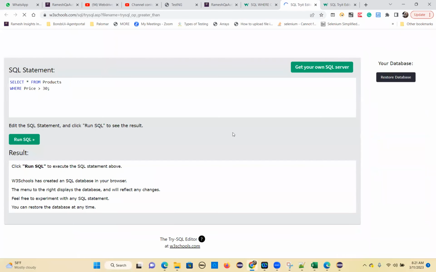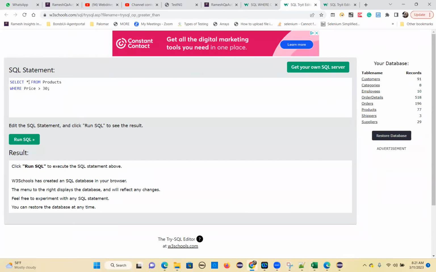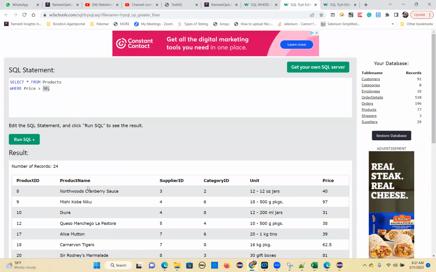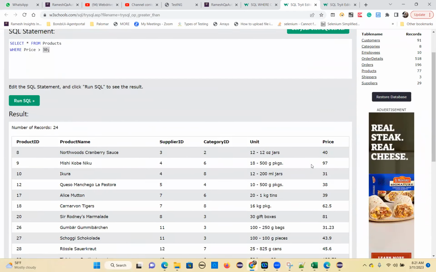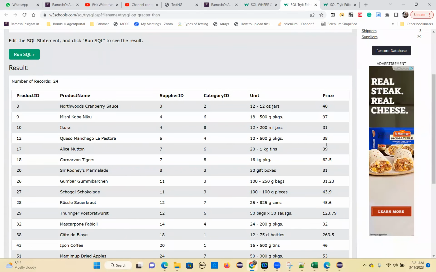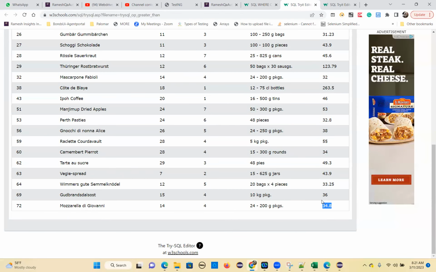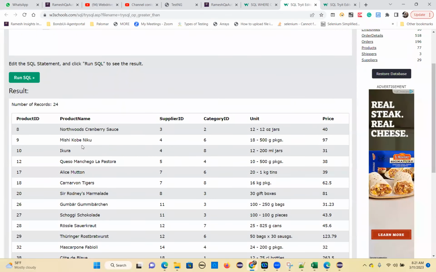Now let's go and try this. We need scenarios, so see that. Select star from products where price is greater than 30. Where is the price? This is the price column. You can use this. All greater than 30, or I will give greater than 100.